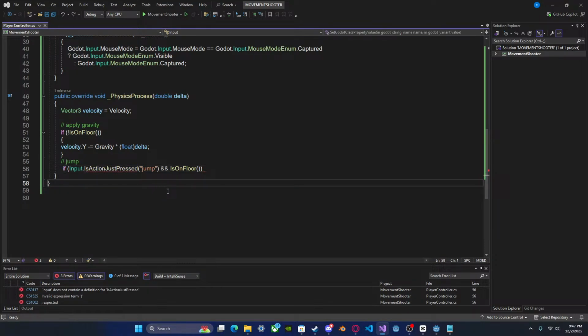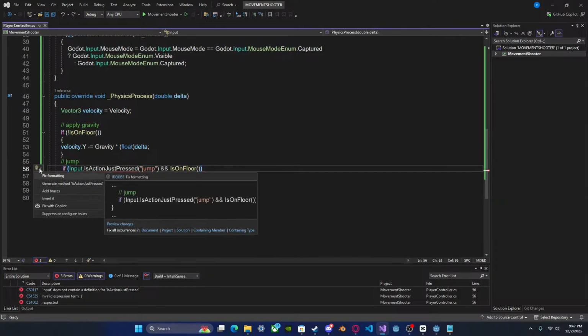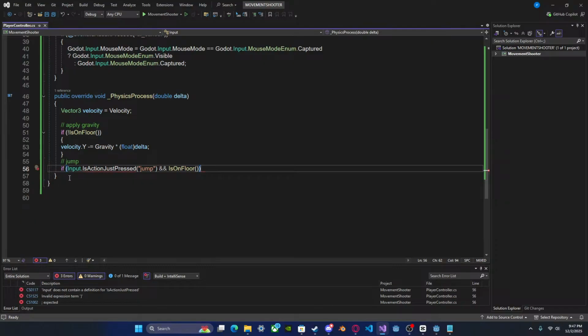What? Why do I have to generate a method?